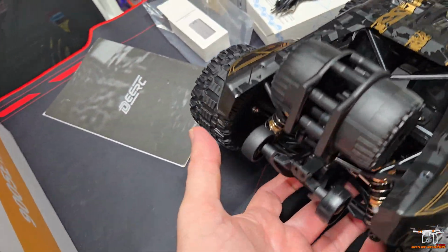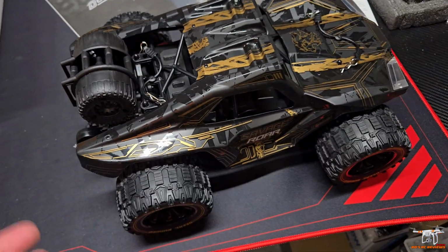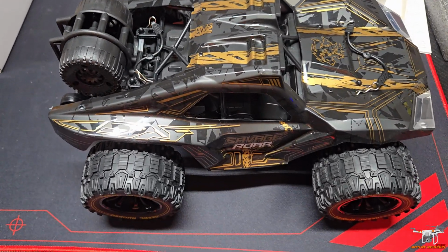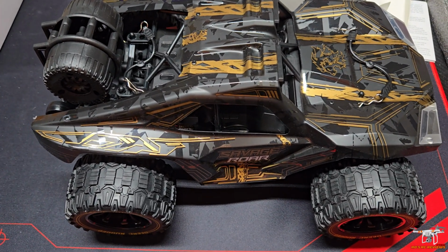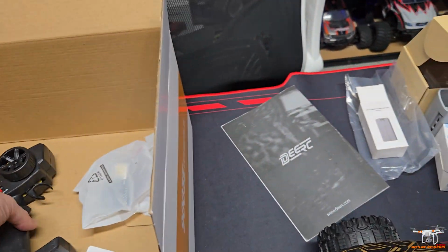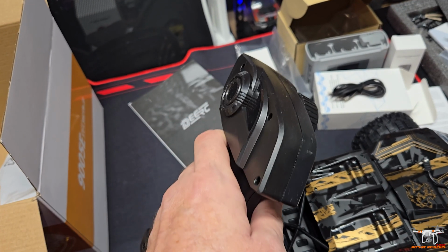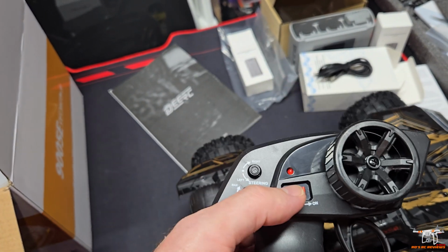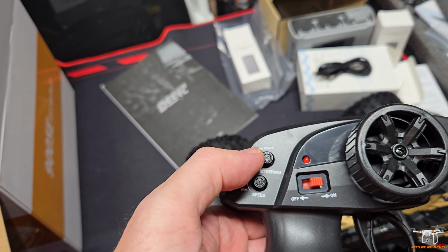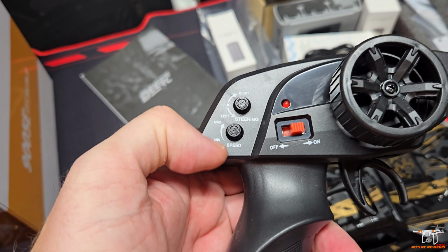You do have a wheelie bar here in the rear. So we'll have to see if it is fast enough. They need that because this is just brushed motor powered. It is not brushless. So real quick, before we take off the top, I'm going to show you your little pistol grip controller. Very toy grade as well. That's why I think this is closer to toy grade. Your on and off switch here. Your steering trim. And you have a dual rate on the speed here, is what it said.